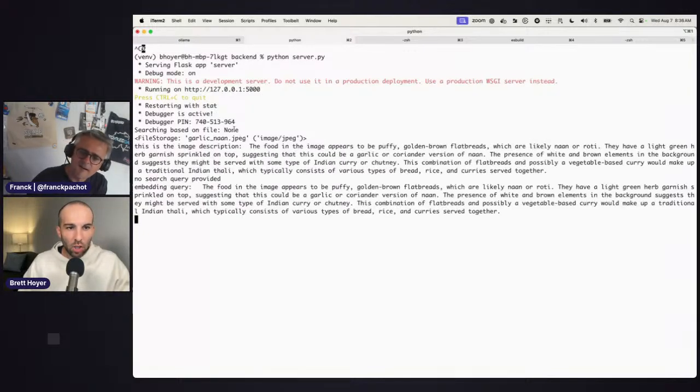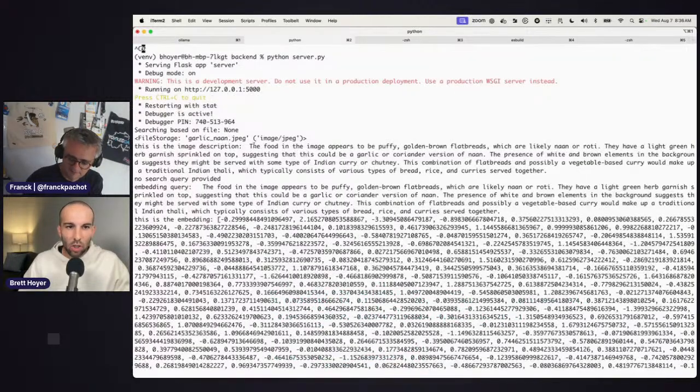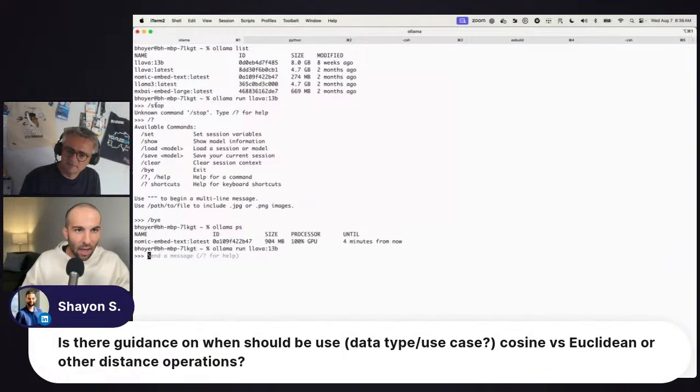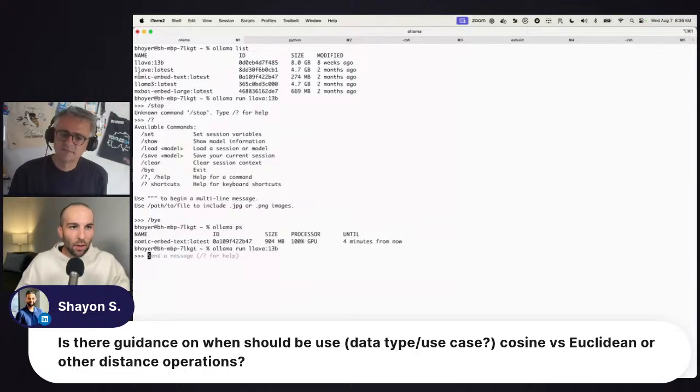The image description has been generated from the multimodal LLM, which I'm running here in Ollama. We can see that I'm running LLaVA 13b on my machine. This command line utility is available when you install Ollama on your machine, and we can see that I've previously listed the different models that I've installed and played around with. As an aside, you can run the Llama 3 model and just use it as a question answer service as well.